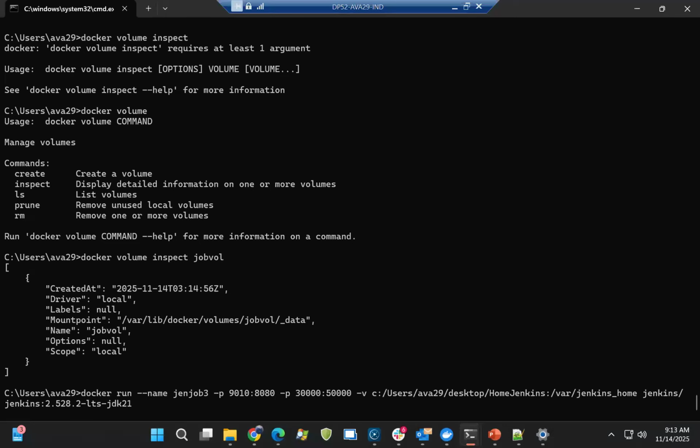Okay, anything else? So what we have changed: the Jenkins container name, because we are creating a new container. Port name, every new container comes with a new port. Instead of our own volume, we are giving the location of our own machine. And this is the Jenkins home, from where the data will be stored to your local. And this is the image name. That's it, nothing else. I'll press the enter.